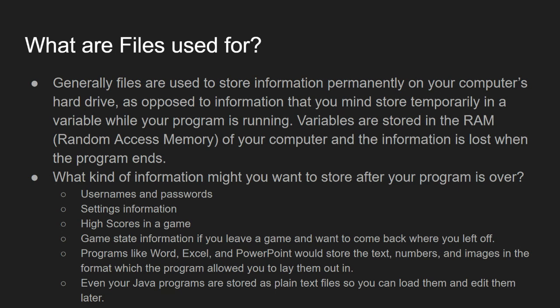But programs like Word and Excel and PowerPoint, those things store all of the things you've created. When you hit the save button, that's stored on your hard drive or wherever you decide. It could be a USB key, but it's going to be stored somewhere permanently. This is a file that gets created with a .doc or .xls or .ppt extension, indicating to the operating system what type of file and what program should load that file when you double click it from Internet Explorer.